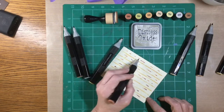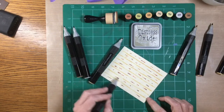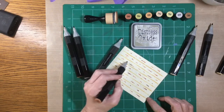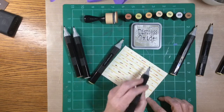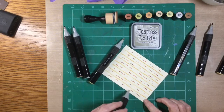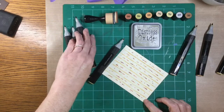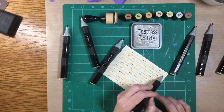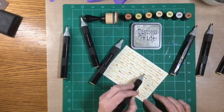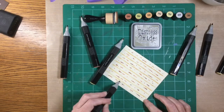Again, I went some different strokes, heavy, not so heavy, light. Just kind of filled it in with different shades of the browns. I did put in the BG2 here, and I kind of didn't like it on this one. It kind of gave a little bit too much of a purplish instead of, I was kind of hoping it would give more of a brown, but it kind of gave a purple tint, and I don't know if it's because of the cardstock I was using or if it was the contrast of the browns.